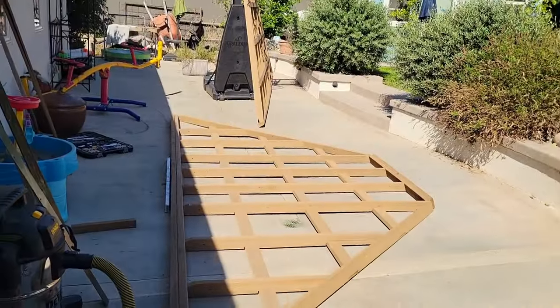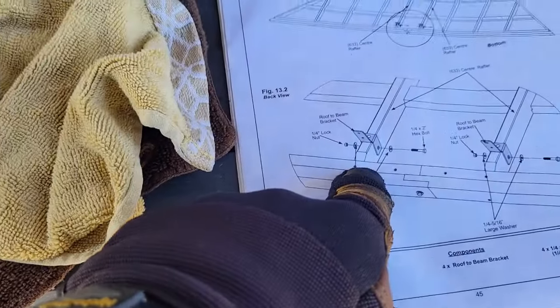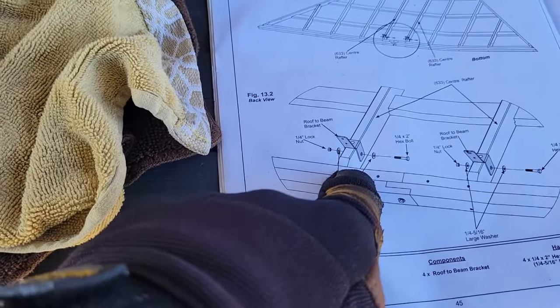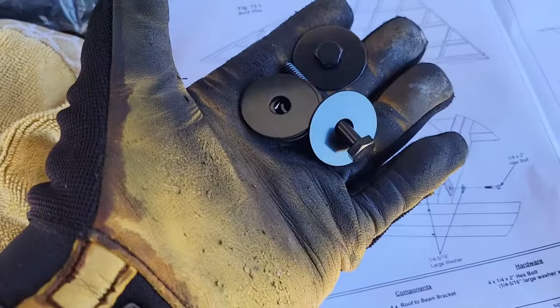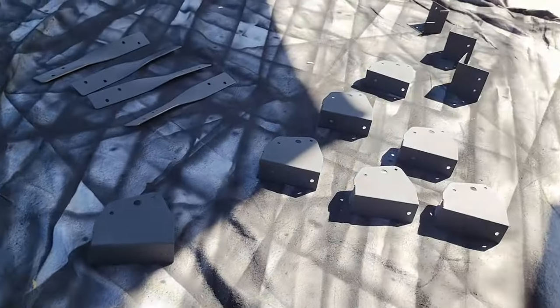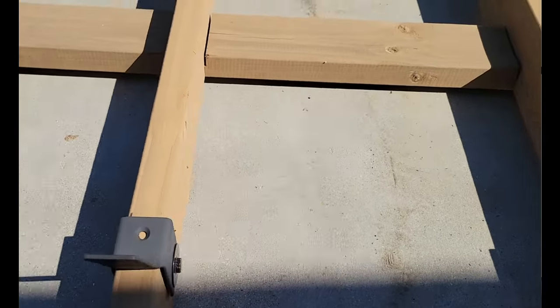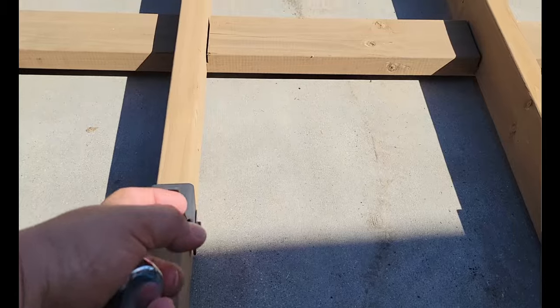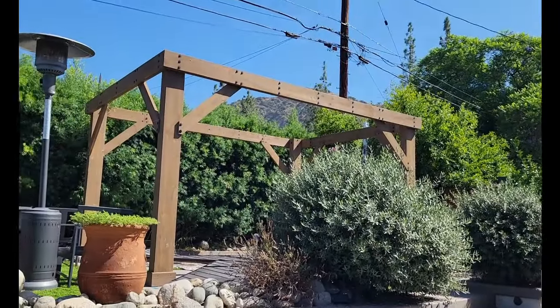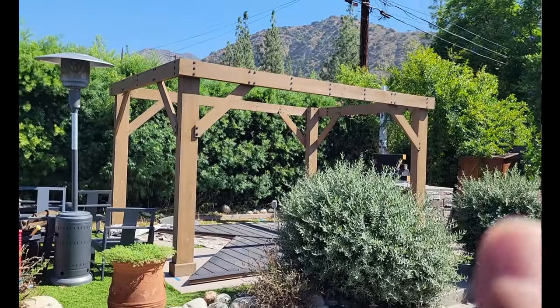Done with one of the two large roof assemblies, moving to the next step: attaching the roof beam brackets. It's going to be two of them on the center two posts, with a couple of bolts. All hardware was painted black to match. Both brackets are in and you're supposed to leave them loose — it makes sense so that when the roof gets sat on top there's still flexibility to make adjustments before everything is locked down.